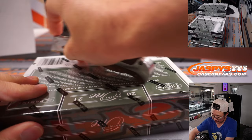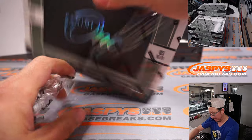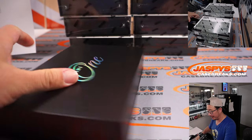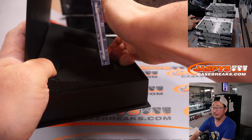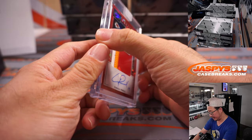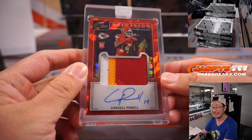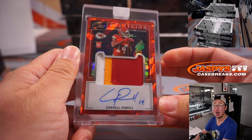No, Steve, there is none left. I think we're going to save those boxes for something else — didn't seem like a lot of people wanted this first half, but we'll save those for a mixer or something like that. All right, first one out of the gate is Cornell Powell, three color patch and autograph. A little cracked ice design in the background as well. 21 out of 25 — that's for Paul and the Chiefs.